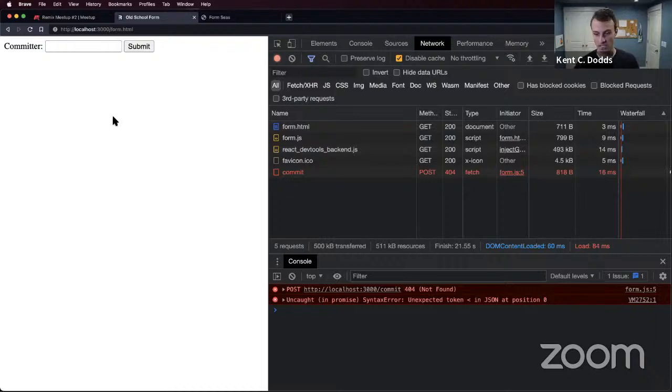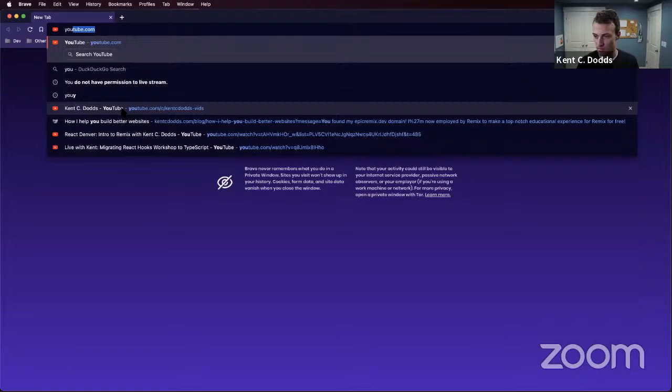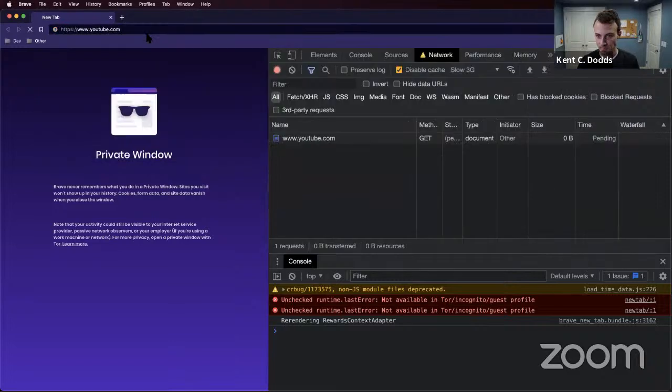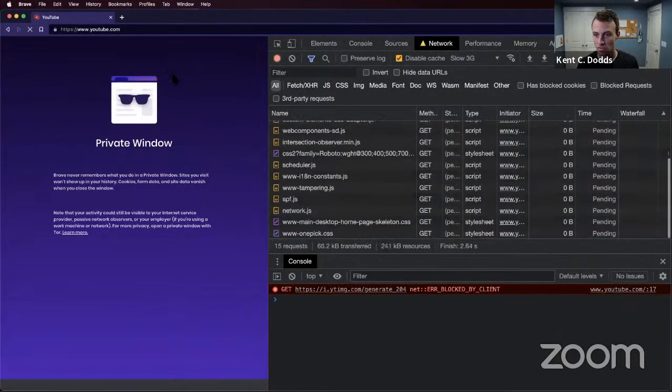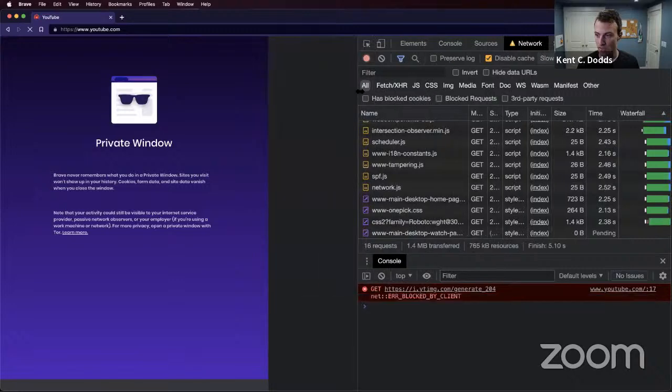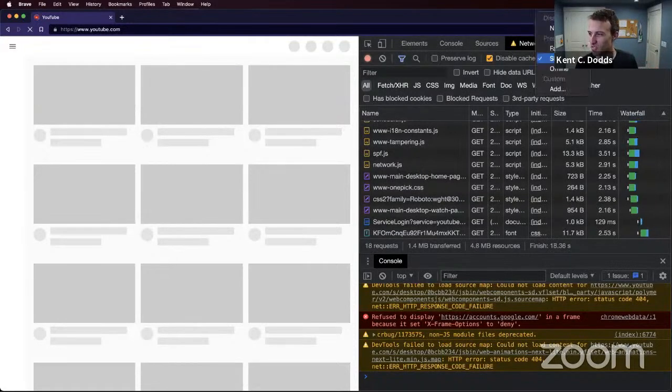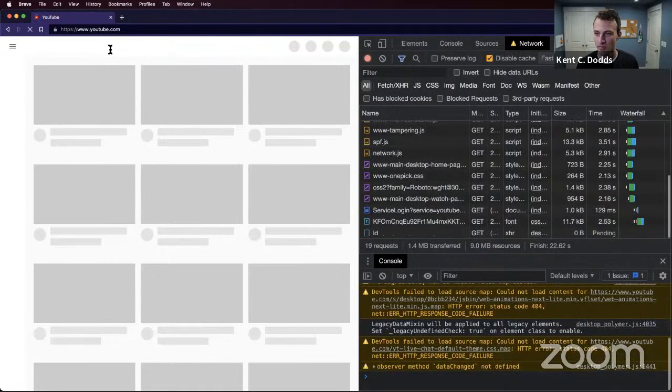And in fact, just yesterday, I was using YouTube. I don't know if I can make this work, but I will slow down my network and we'll see if we can make that work. So I went to YouTube and they do server render. So I do see, well, they server render a skeleton UI. But eventually we'll get our search input. This is what happens when you do slow 3G. Maybe I should do fast 3G. Okay, here we go. It's gonna come eventually. Man, all right, here we go.